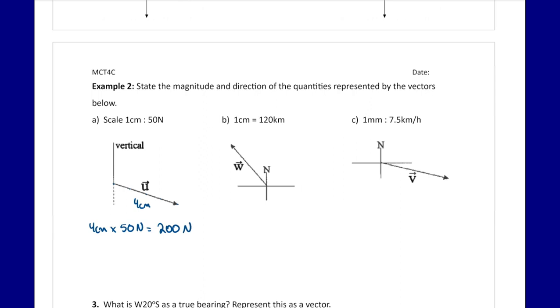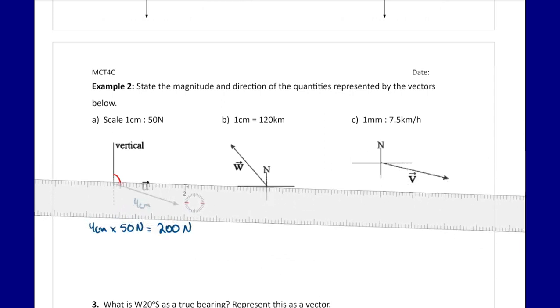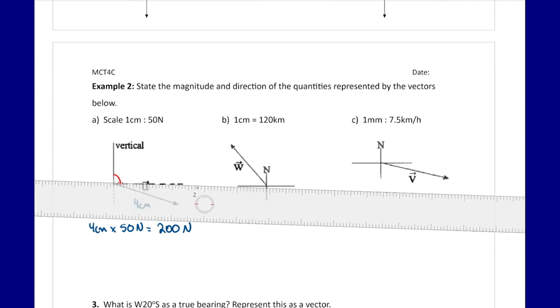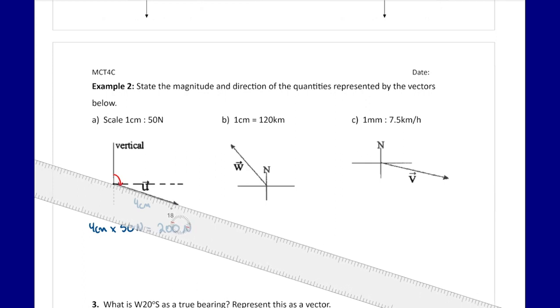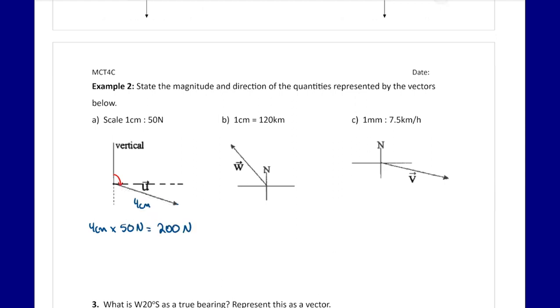The other component now, depending on how we're going to write this, I need to have the degrees. I can use the true bearing, so I can go from 180, or I can go from north, or I can use my coordinate or quadrant bearing, so I can use going from east or south. Right. So again, I'm going to use my protractor a bit. I'm going to basically see what this angle is. It looks like it's about 19, 20 degrees. I'm going to say 20 because that's a nice round number.